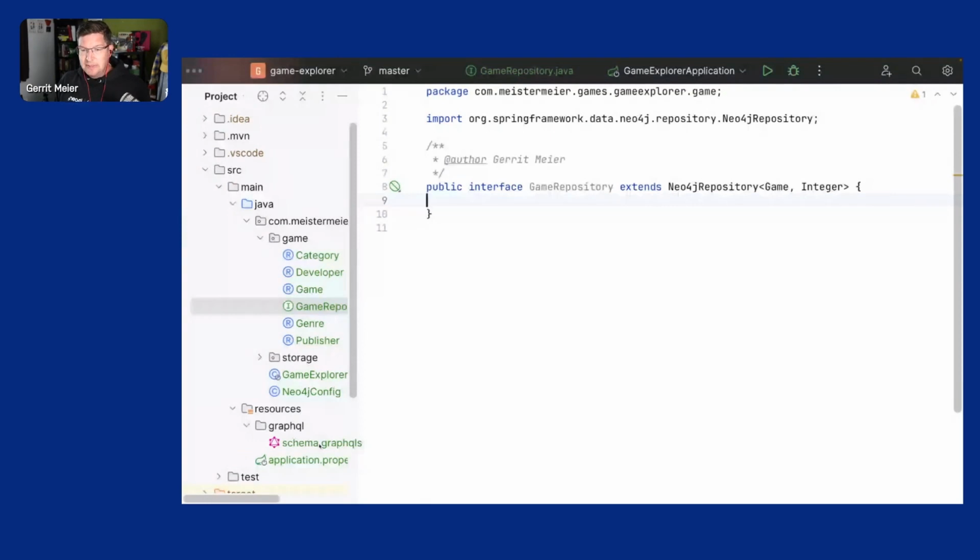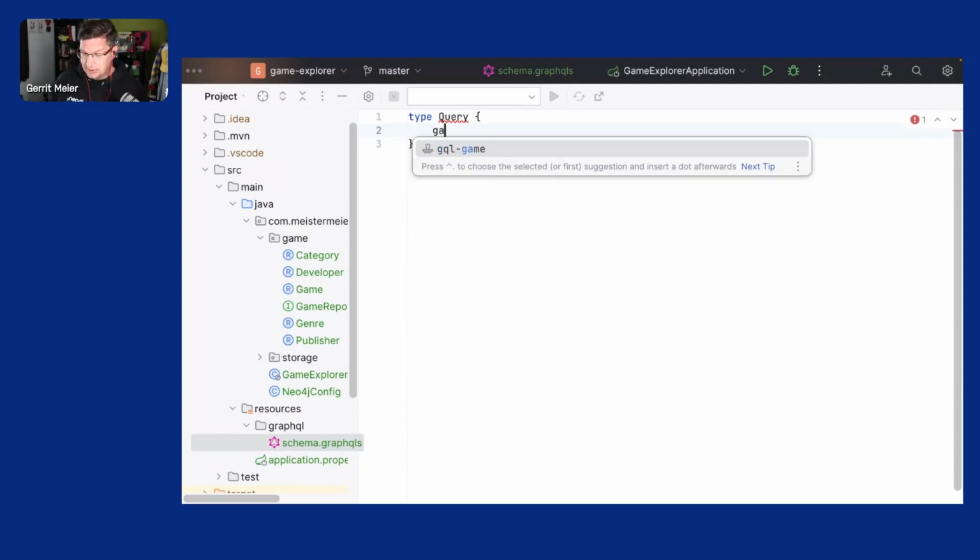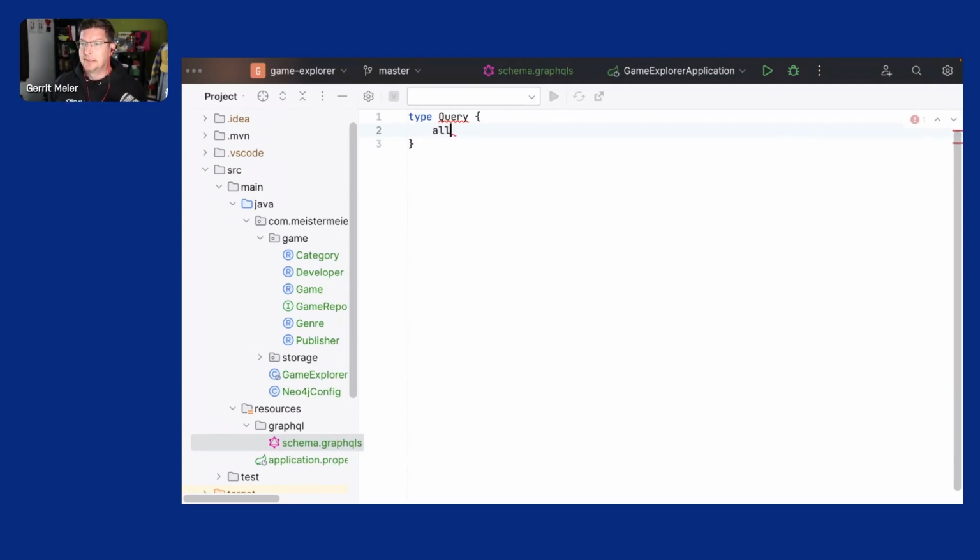So when we typically start to introduce new APIs in our application, like the GraphQL API, we need to define what we want to query for, right? And the GraphQL schema definition that we have here allows us, for example, to say, I want to get all games.